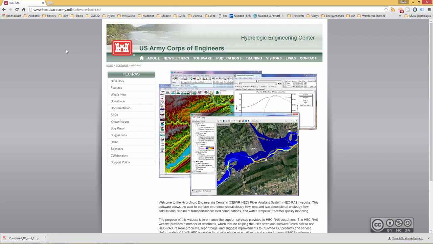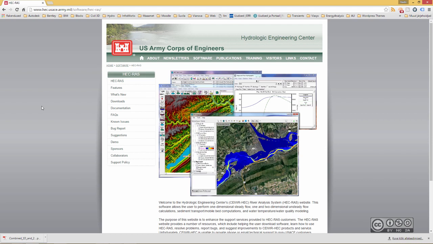But if you are willing to export your model from AutoCAD Civil 3D into HEC-RAS format, and you want to carry out some more analysis inside HEC-RAS product itself, then you can do it, and of course then you need to download it separately. We will have a brief look how we can do that.